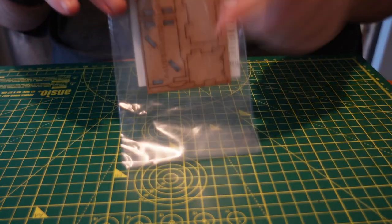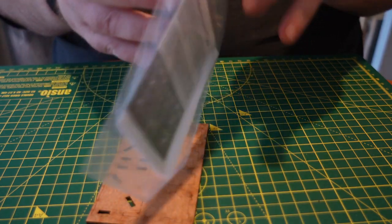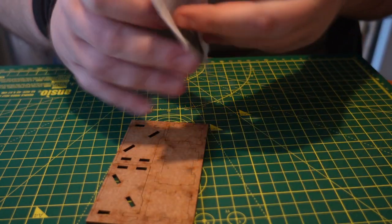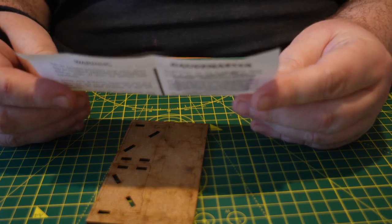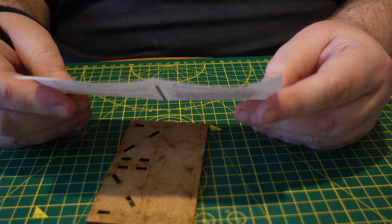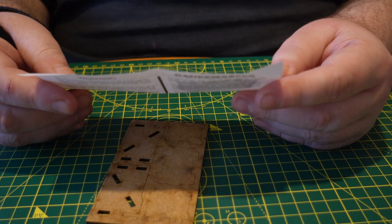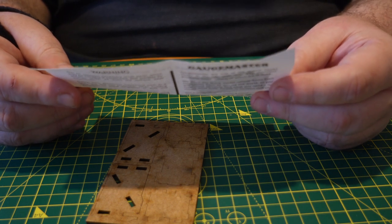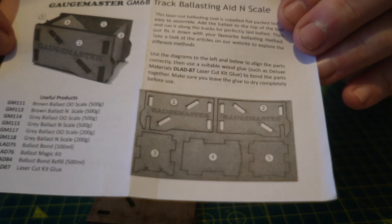Open it up. See what we've got. I'm hoping it's only going to be four sides or five sides. Yes, well, it all looks fairly simple according to the instructions. It's all laser cut MDF. Track ballasting aid N scale according to the instructions. Use the diagrams to the left. So basically that's the instructions to construct it.